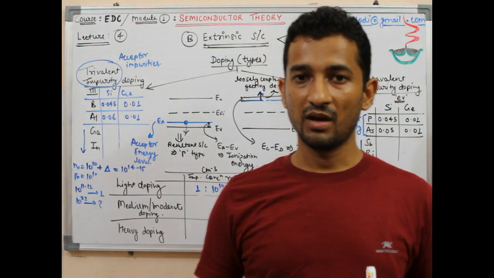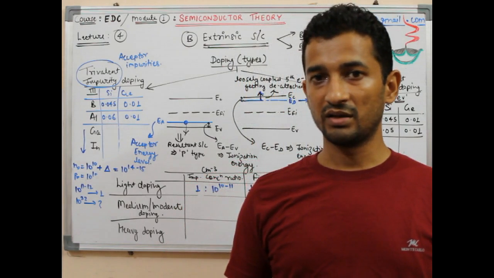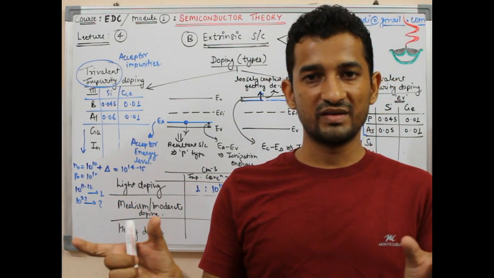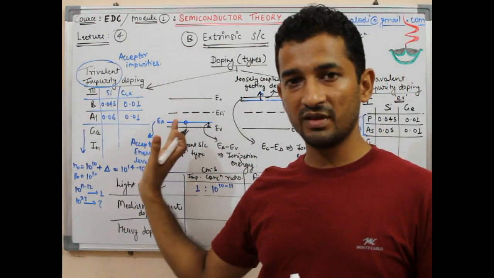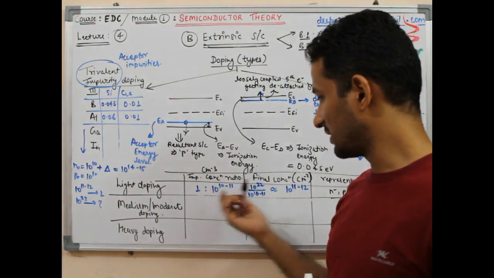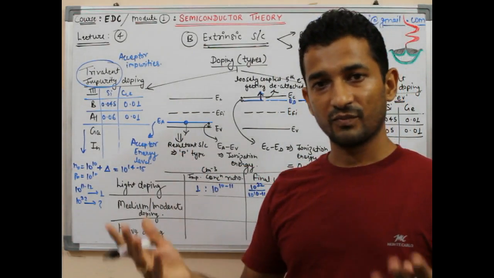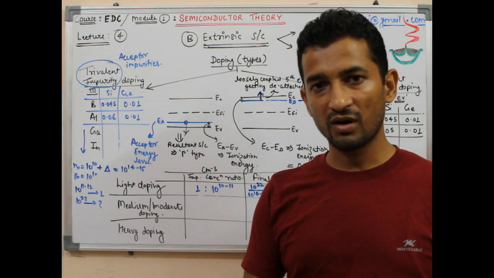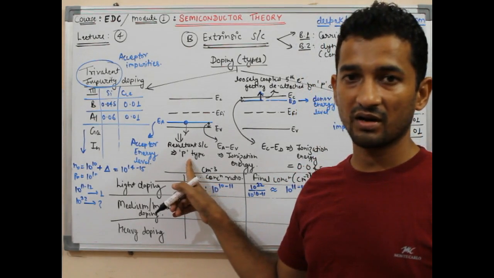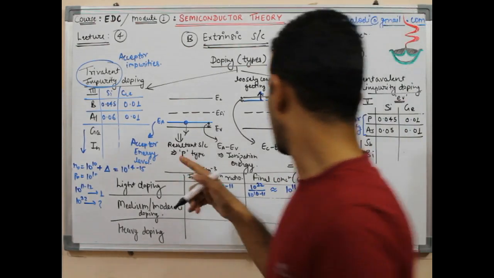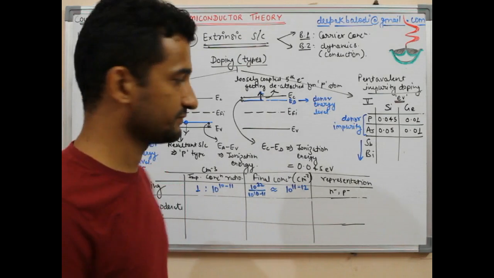So this time it will not maintain the characteristic of an intrinsic semiconductor, which was that the hole concentration is the same as the electron concentration. That will not happen once we dope with boron atoms at these concentration figures. Then there will be a lot of holes against a small number of electrons. So the resultant extrinsic semiconductor is called a P-type semiconductor. P for positive, because holes are in dominance.